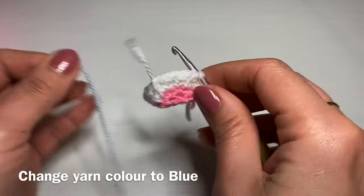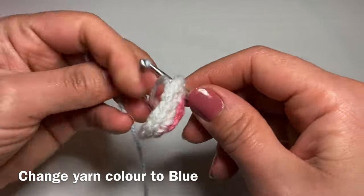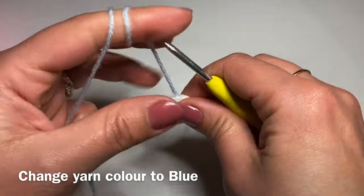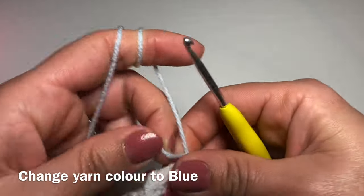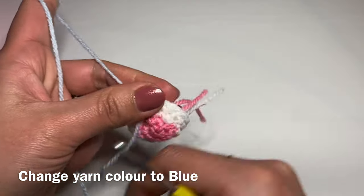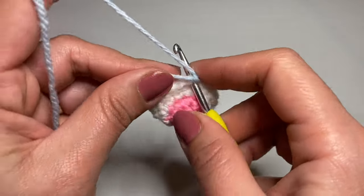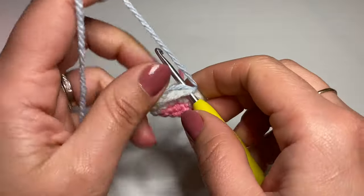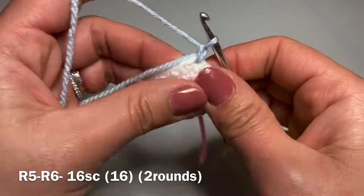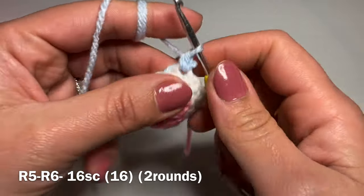Now we're going to change the color over to this lovely blue yarn, and let's connect it on top part of any of these stitches again, like this, pull it through, give it a little knot in place to secure it, and now slip your hook back into that same stitch. Chain 1 to begin this round, going back into that same stitch to work our first single crochet.